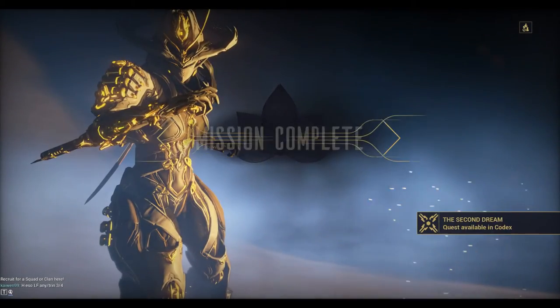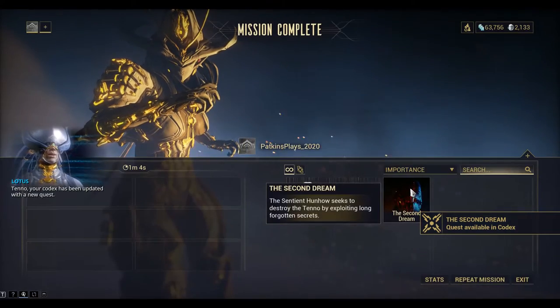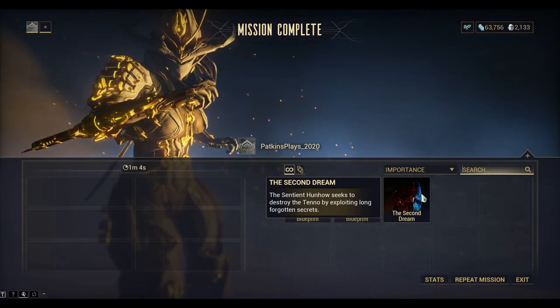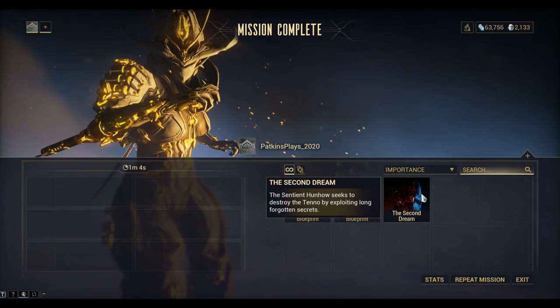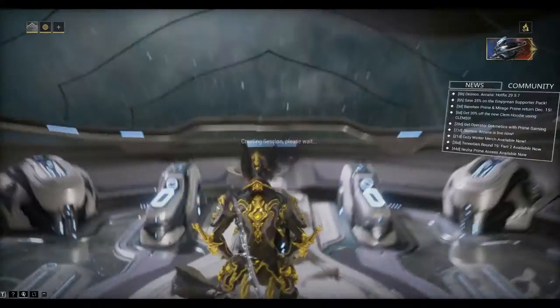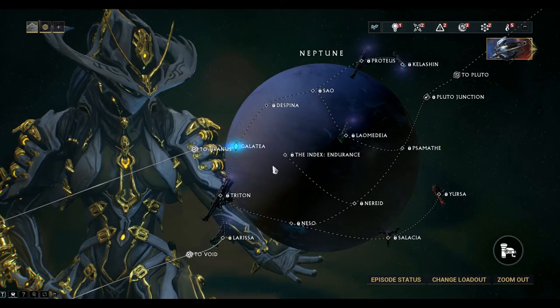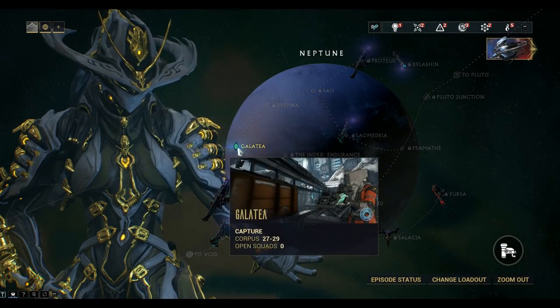Obtained the second dream story quest. Tenno, your codex has been updated with a new quest. Also got a Chroma piece as well. And here we are at Neptune.